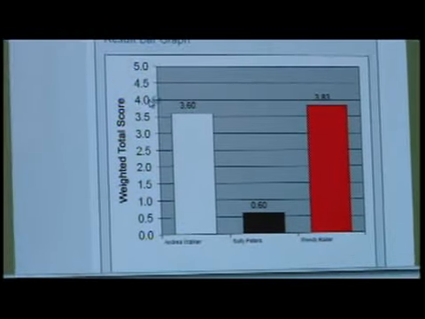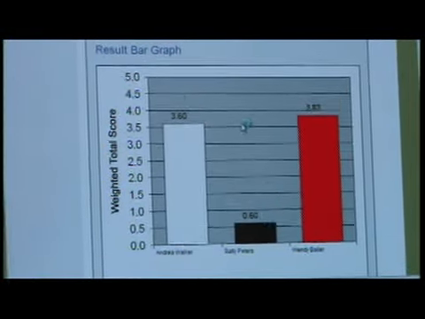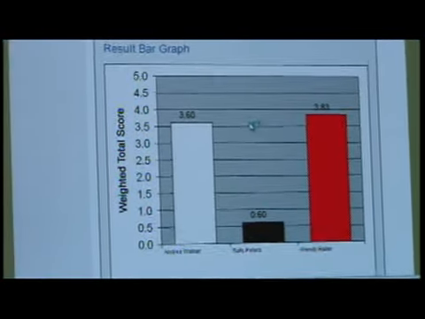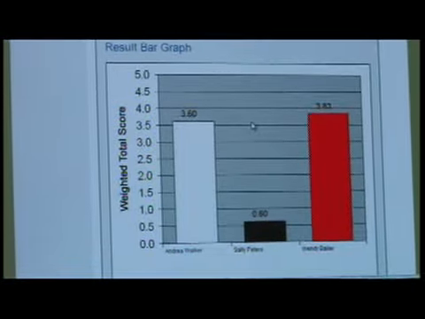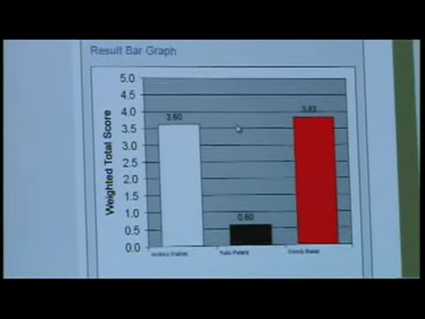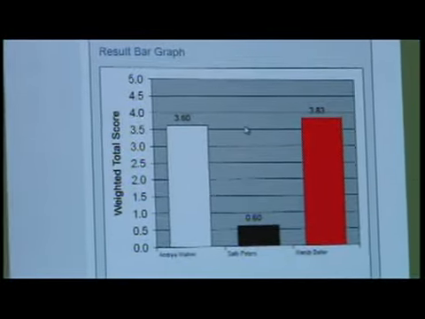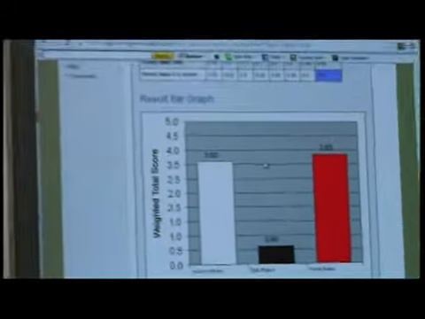Our clients now can have a benchmark. And let's say that benchmark is 4. And we have clients who actually have that line right across for a benchmark. And here in this situation, we have 3.83 and 3.6. Wow, this is a tough decision. It is. So the client now, again, can go back into that data, can go back into that graph and say, let's take a serious look at this.